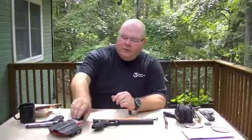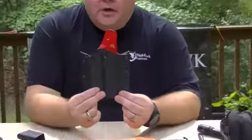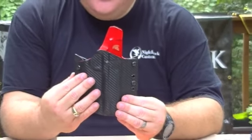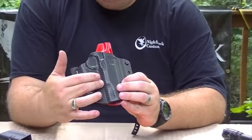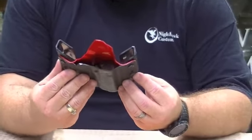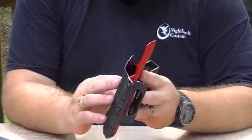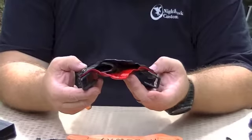So I want to start off with one that's long overdue. This is a holster from Griffon Industries. At the time I got this, it was one of their newest models, and what I really like about it is the carbon fiber look. I want to show you a couple of things that make the Griffon holster an outstanding product. The first is, which is really hard to see, they use a great quality of Kydex, and they have two pieces bolted together.